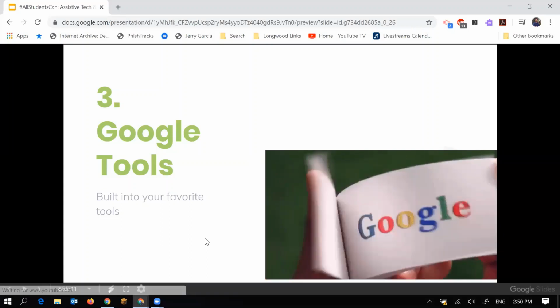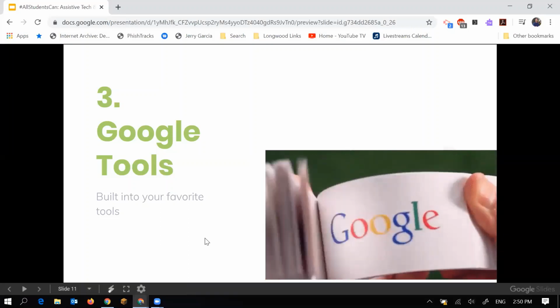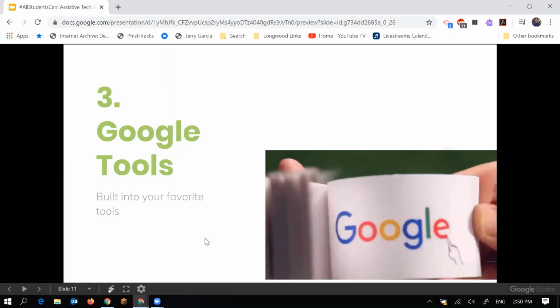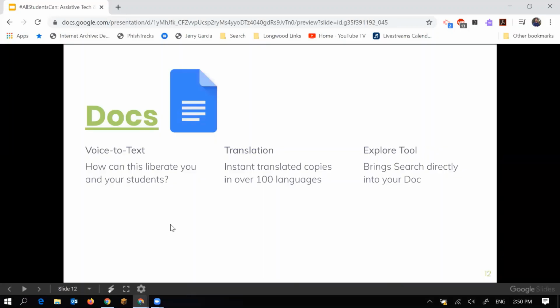All right, so next, I'm a really big fan of Google tools. I know quite a few of you have been with me the last 2 days as we talked about Google Classroom. If we are on slide 12, we're going to start off by talking about the accessibility tools that are built directly into Google Docs. So what I'd like you to do, if you're on our slides, you can just click where it says Docs, or if you're not on our slides, open a new tab and type docs.new, and it will take you to a new Google Doc.